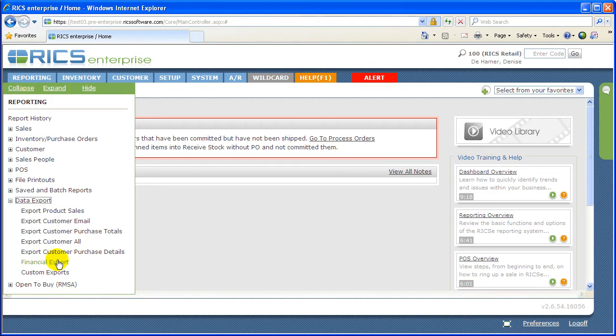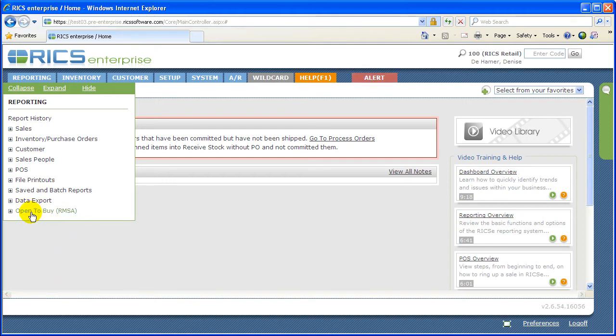We also have a financial export. So if you don't have QuickBooks and you just want to export daily sales totals that you normally plug into your accounting program, if you run this financial export, we provide basically an Excel spreadsheet of those types of figures that you would need to be able to manually put into your accounting program for your daily sales totals. We also have QuickBooks export, so if you're interested in that, we can give you information on how to get QuickBooks going so you can export your daily sales totals into QuickBooks as well.